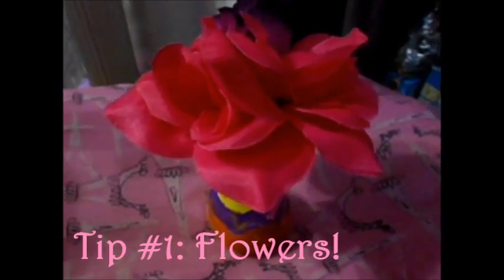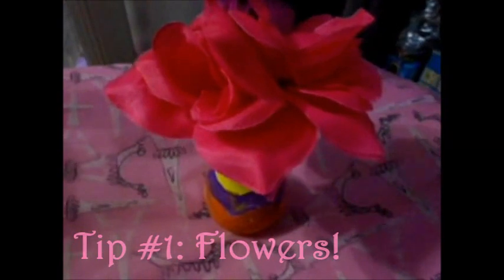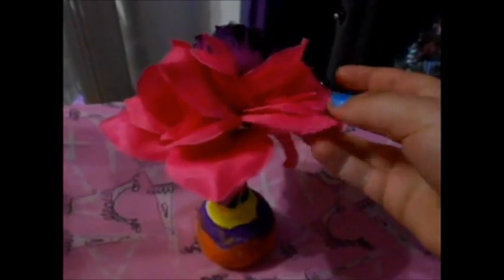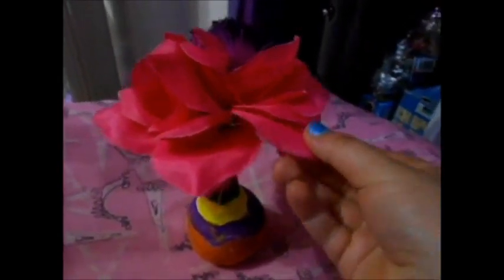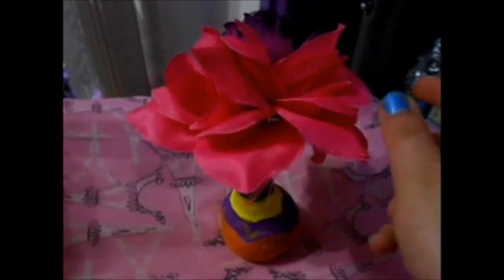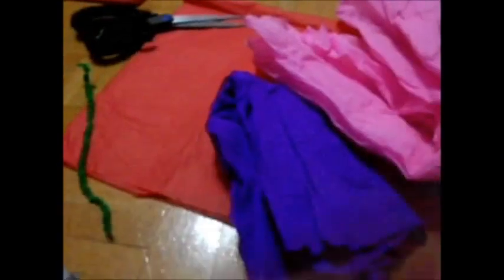Up for spring. The first tip I have is to put flowers all over your room. It'll just make it seem so much more lively and really more springy. Now, you could buy fake flowers like I have here, and they look really pretty. But if you want to get a bunch and you don't have the time and money to do so, you can just make these easy and really cute flowers out of tissue paper. That's right, tissue paper. So I'm going to show you how to make those, so let's go.